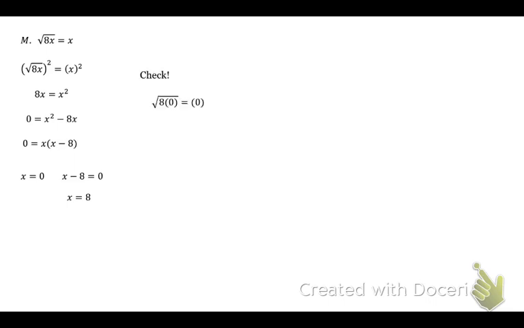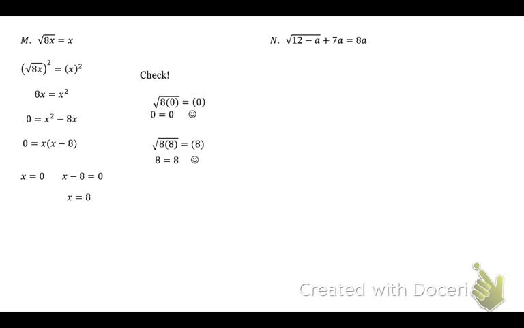This one right here, we're getting a little trickier. Not too bad, though, because you guys are math geniuses. So we're going to square both sides. And you get 8x equals x squared. Whenever you have an x squared term, get everything to one side. So you get x squared minus 8x. Factor out that x, so you get x times x minus 8. So x equals 0, x minus 8 equals 0. So x equals 8. Plug those both in. When you plug 0 in, you get 0 equals 0. Yay. You plug 8 in, you get 8 equals 8. Also, yay.